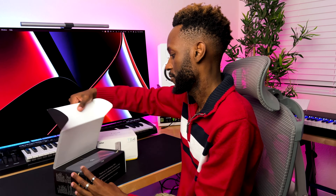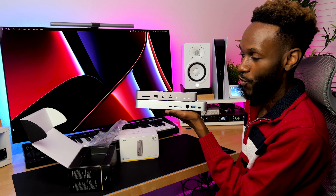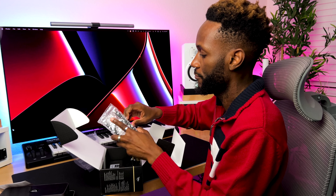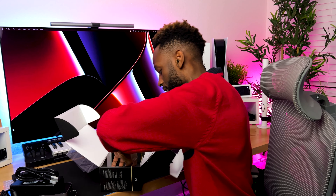The first obvious thing to do is unbox. So let's unbox the OWC first and then we'll do the TS4. First impression is this thing is a lot smaller. This is my old Thunderbolt 2, and if you see this — look at that — way smaller. So there's a big chunk there, and on the sides that's also smaller too. We have what I'm guessing is the Thunderbolt 4 cable, then the power brick, and of course the power cable. Doesn't look like there's anything else in the box.